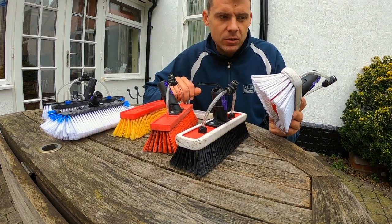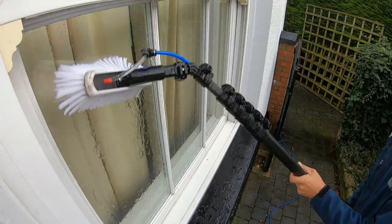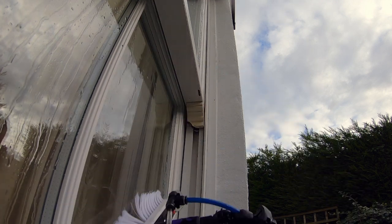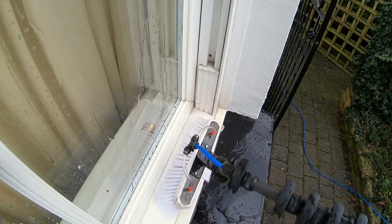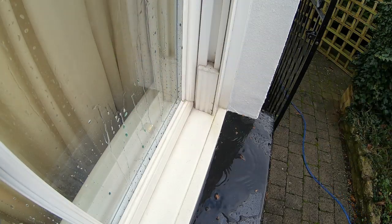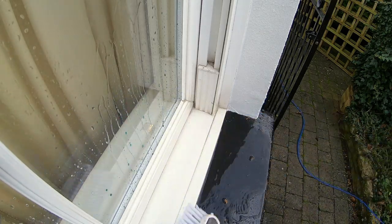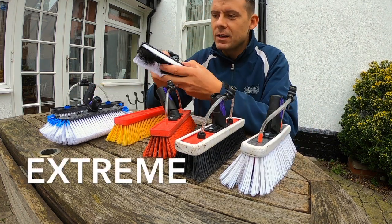So yeah, I found this really good for getting into the corners, the nooks and crannies, and it was a great compromise between weight and effectiveness of the bristles, especially on windows like this, sash windows, where it really gets into that groove down the side where the window slides, the runners down the side there. You can really get the bristles in there without buffeting the base of the brush against the frame and the plastic too much. So I found this one my favourite actually. That was really good.